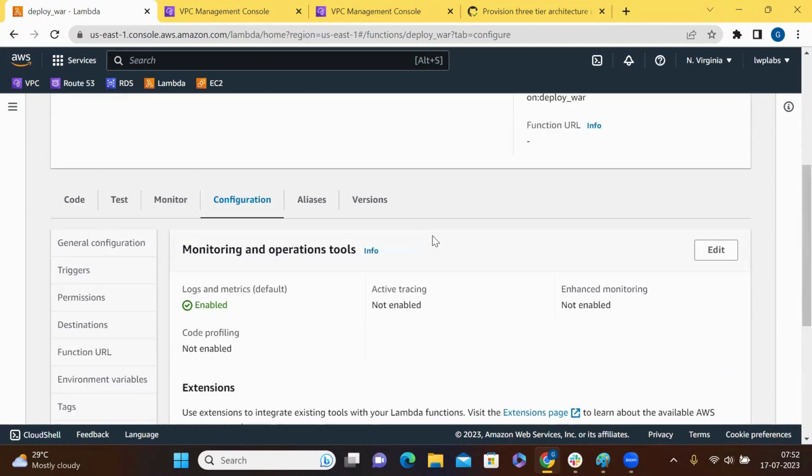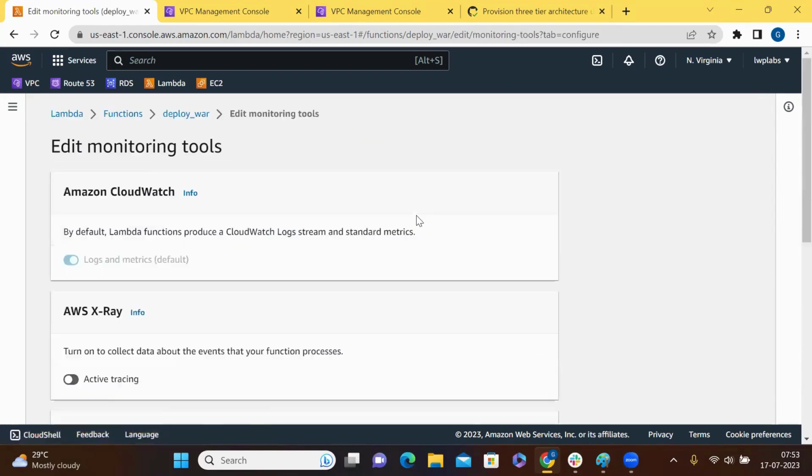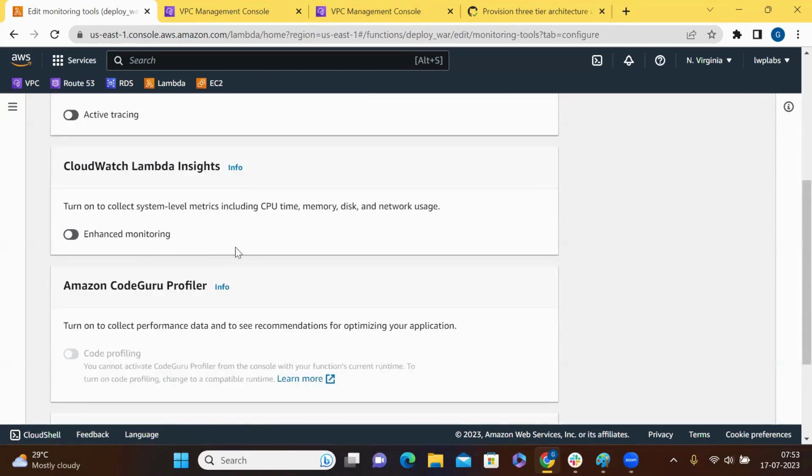Monitoring and operational tools. We have already enabled logs and metrics through the CloudWatch log. That would be ready now because the function deployment is completed. If you want to enhance the monitoring, active tracing, code profiling, you can enable these from here.